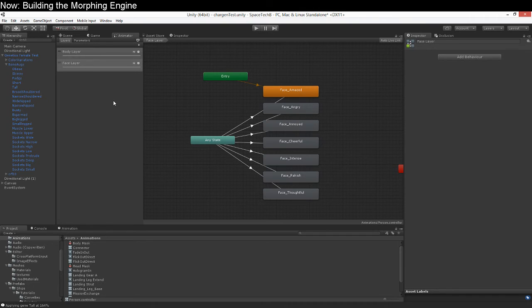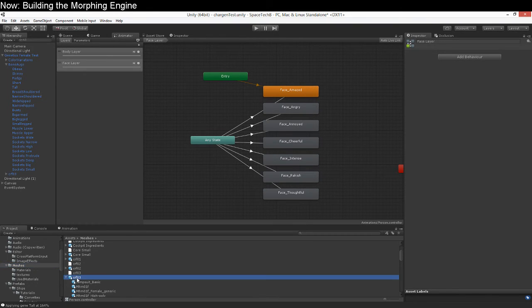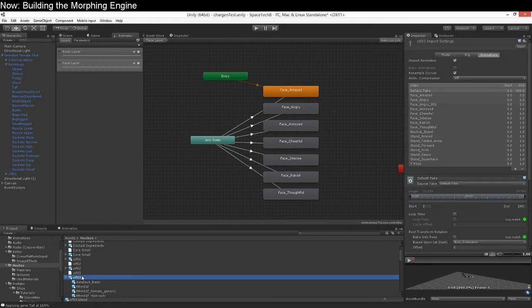By the way, if I set the rig for the mesh to being humanoid, then what happens is Mecanim will only affect the bones that are in the humanoid rig, and that will reset all of the humanoid bones, but all of the og bones will be however I set them.